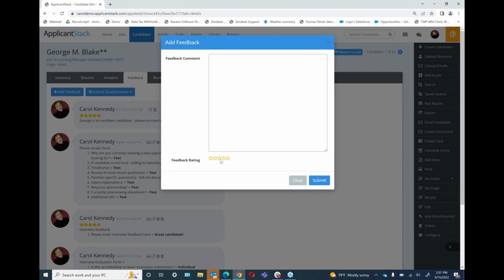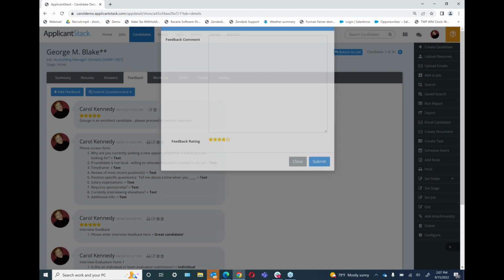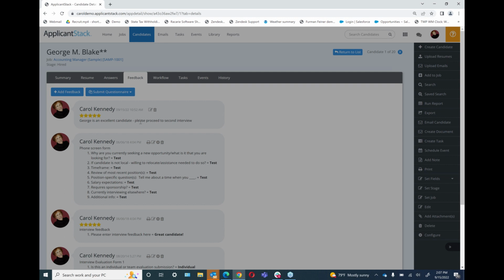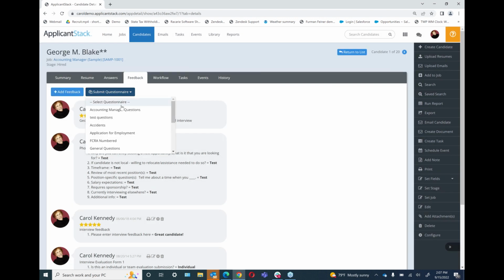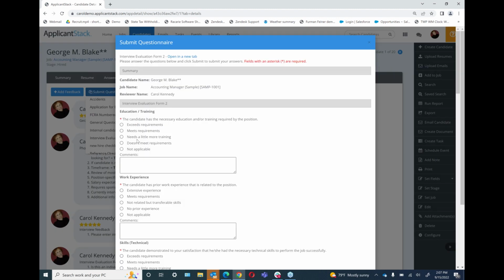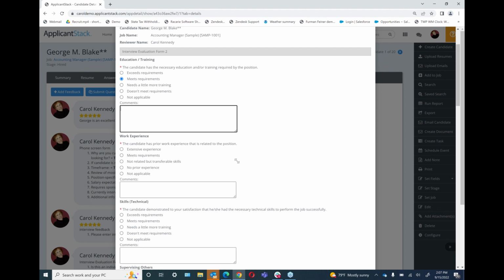Okay, let's come down to interview evaluation form 2. Same idea, a little bit different structure. So we have the option for you to do your ranking and make some comments after each particular section. You would be able to create your own questionnaire via new questionnaire. Or again, you can use these as templates, you can clone them or make edits to those if you would like.